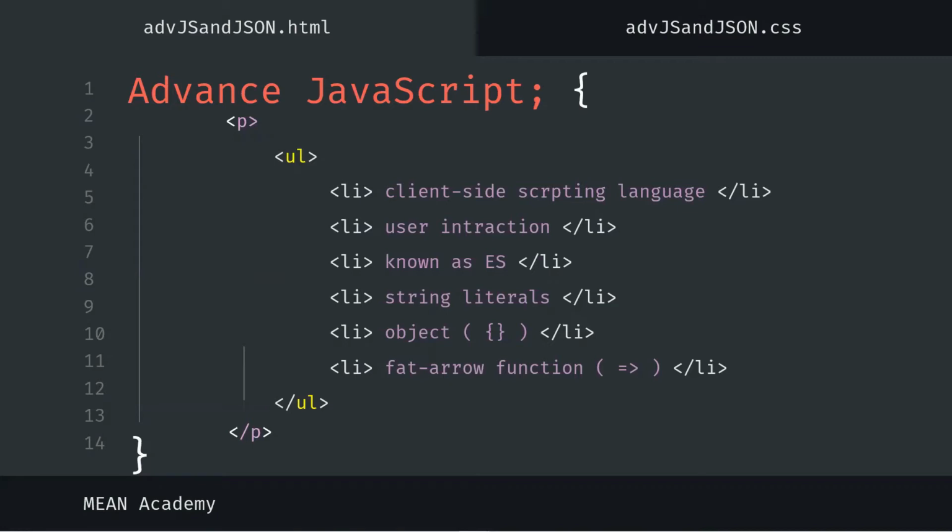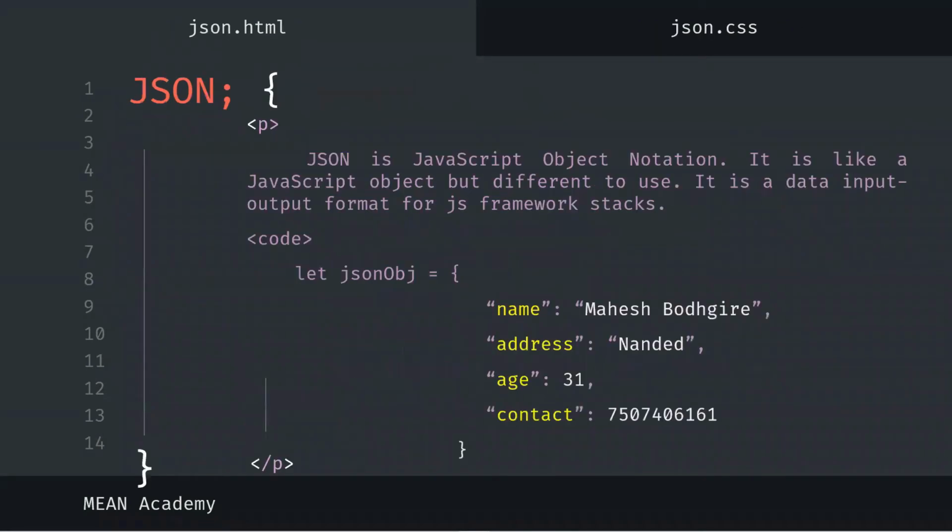It has another key feature, which we can call fat arrow functions. Yes, definitely. We already learned about functions. We already know the basic functionalities of functions and how to create them. But there is a new feature, and that is the most promising as of now. That is known as a fat arrow function. With the help of this fat arrow function, we are trying to make our code cleaner. So that's the advanced JavaScript.